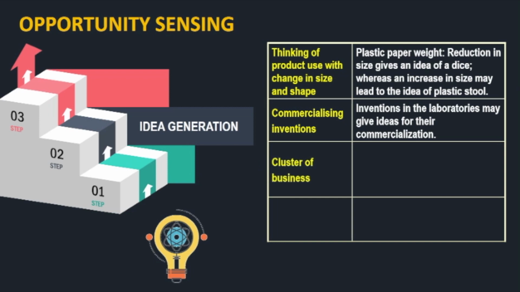Then we have clusters of businesses. Certain areas are famous for industry or business in clusters. For example, if you go to Ambala in Haryana, it is a scientific instruments cluster. You go to Ludhiana in Punjab, we have the textiles cluster. You go to Tamil Nadu, places like Tirupur are famous for the hosiery industry, places close to Coimbatore are famous for the textile industry. So, they are all basically clusters.